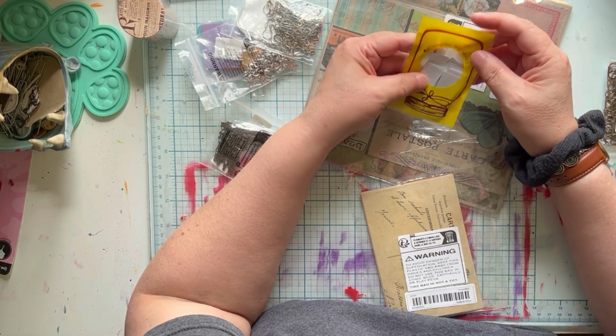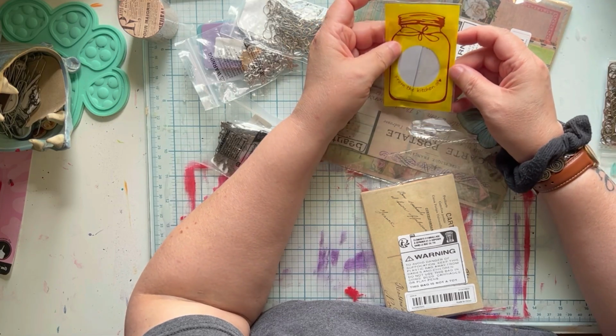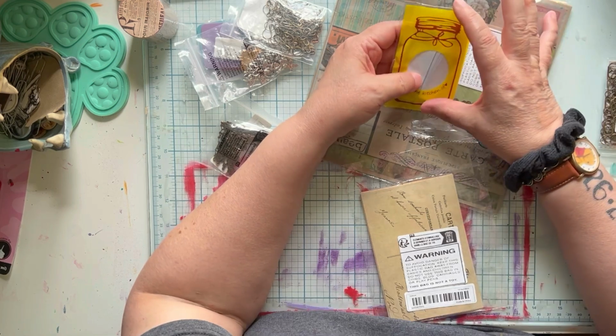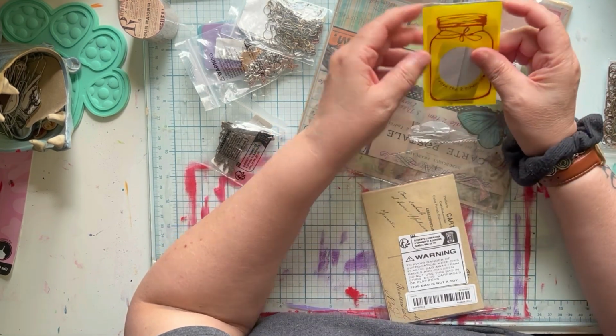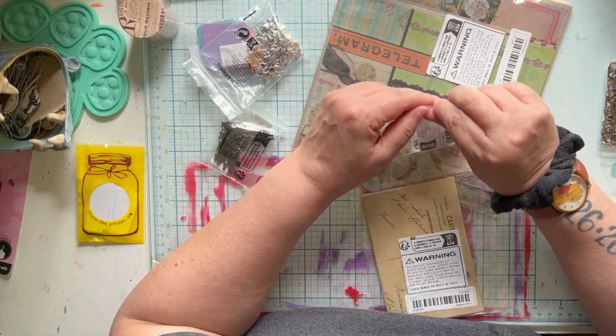Little tags. I thought this was going to be little mason jar things. So this was not worth it. Not worth it. These guys, let's see.